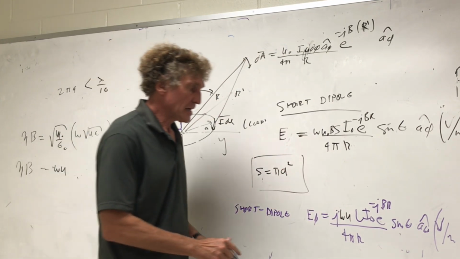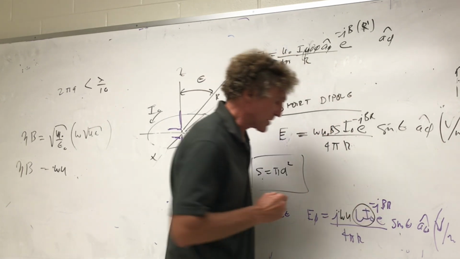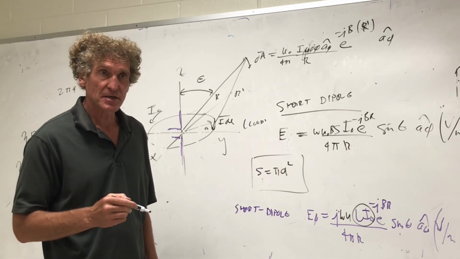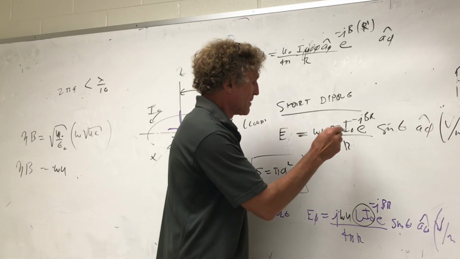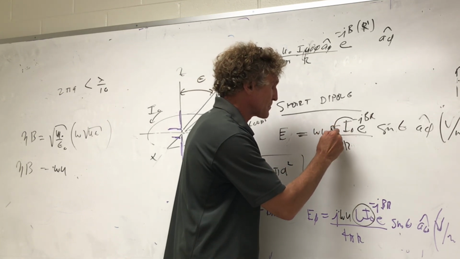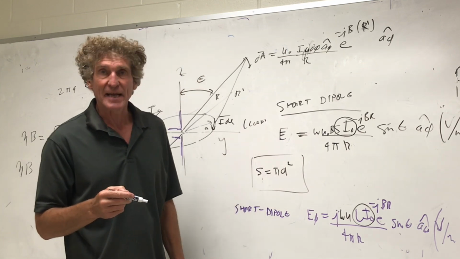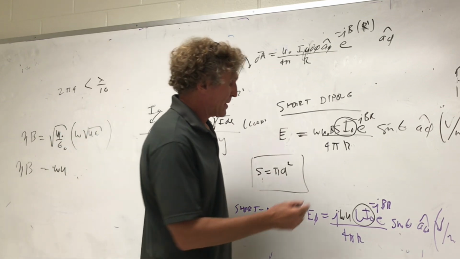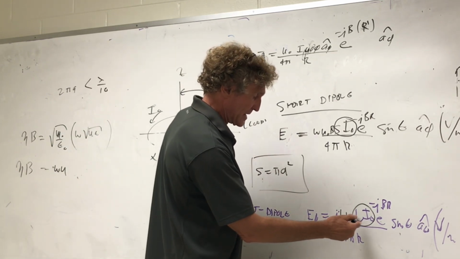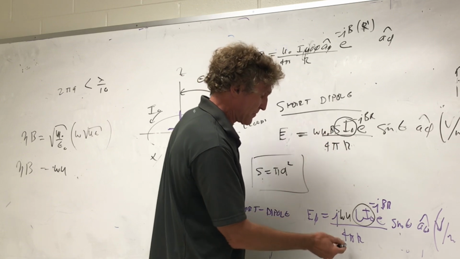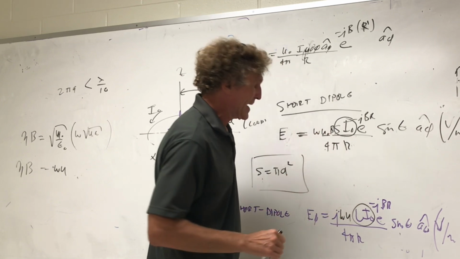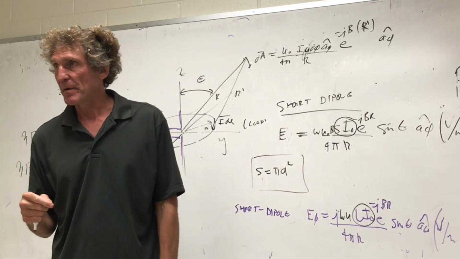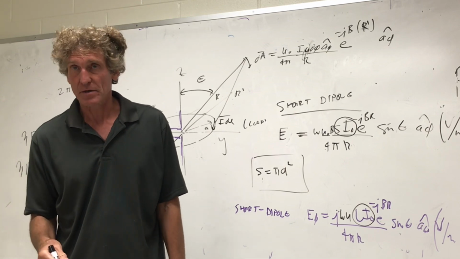Just watch. Here I have a relative weight of the strength of that current and length. It's the product of L times I naught. You all see that? Here, my product of that is S times I naught. It's an area instead of a length. But it's a product. Now the beta here, there's no beta in this one, but there's a beta, the 4 pi obviously is there. The difference is that beta is there. And the beta is there for a reason. It's because it's a surface area in this one, and the beta is 2 pi over lambda. When you look at this, the units work then.